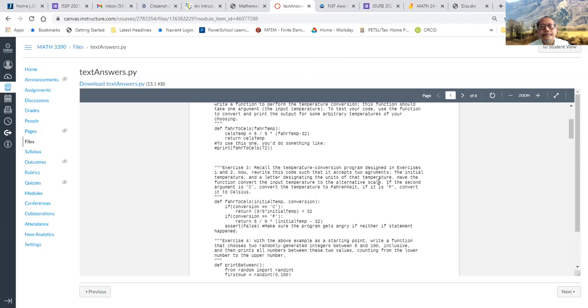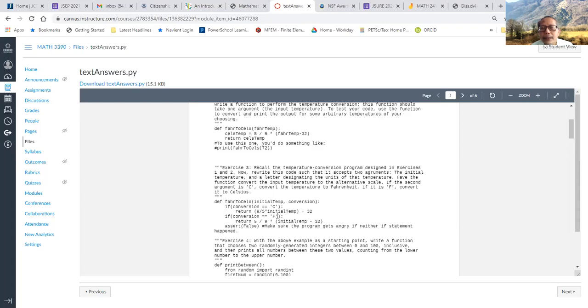So this is a successful example, and you need to complete it. It shows you how to do the conversion. For example, if you put C here, the conversion is from C to Fahrenheit.